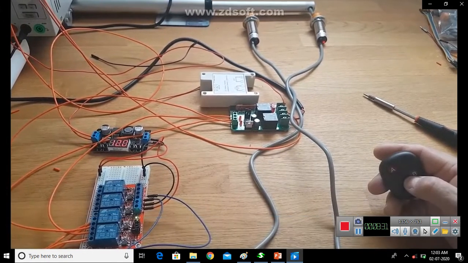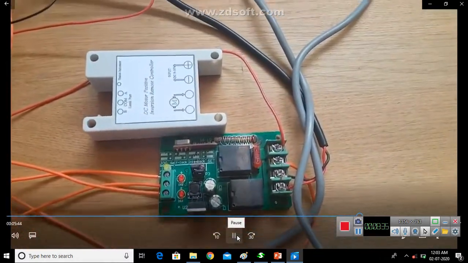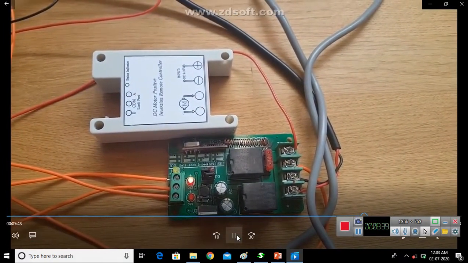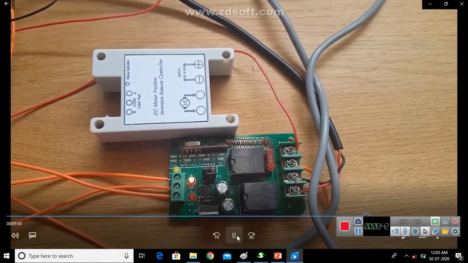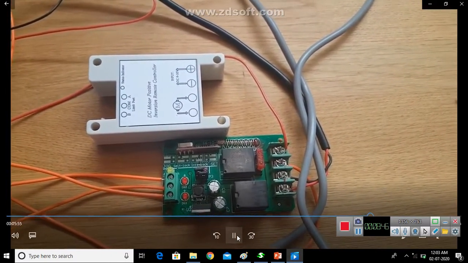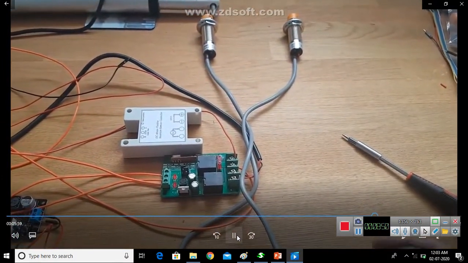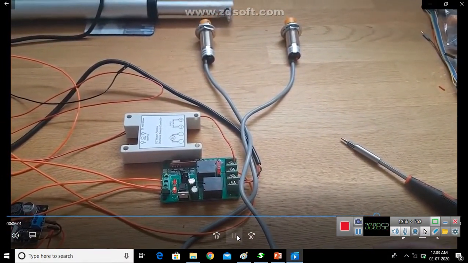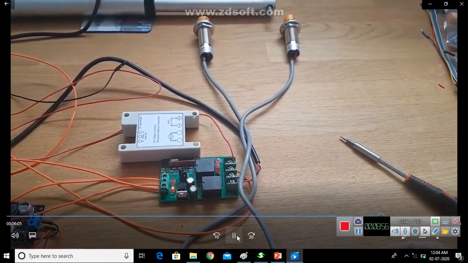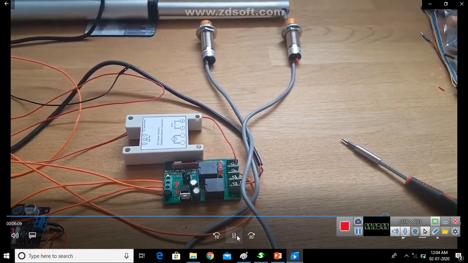Off at the moment. Okay, so if we go onto the motor controller, again you can see the wiring diagram, and as I go up and down, you can see that the interlock LEDs are appearing. I'll do that again for you so you can see the LEDs. Okay, there we go. And back down again.